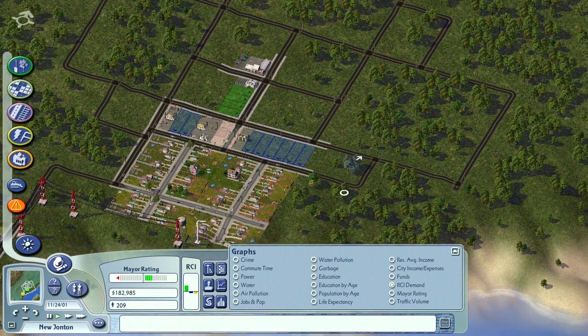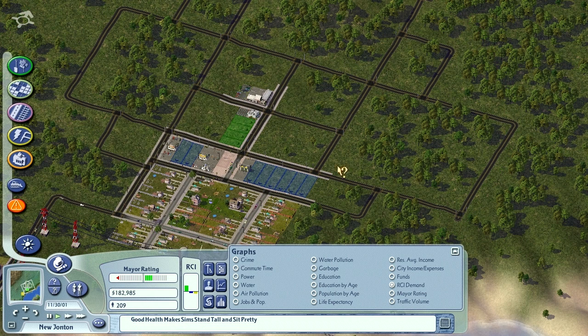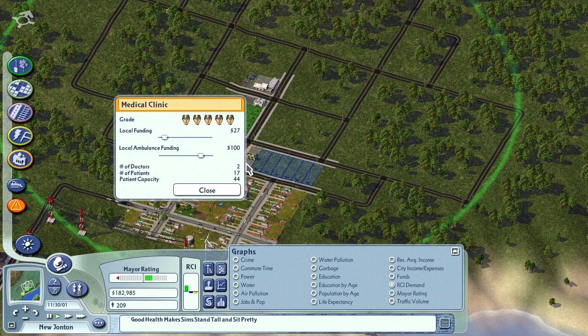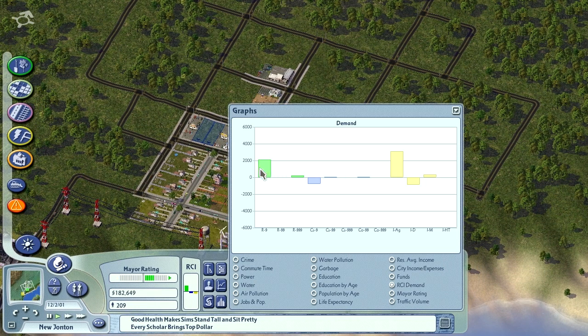Flocks of docs vie to treat limited patients. Yep, that's the game just telling me that right now we do not need as many doctors. So the number of doctors can be a couple, a couple of doctors will do. We'll probably need to expand that very quickly. So I've just made that a lot cheaper to run. And as a result, it's now time for us to nicely expand.